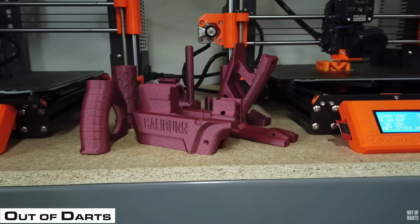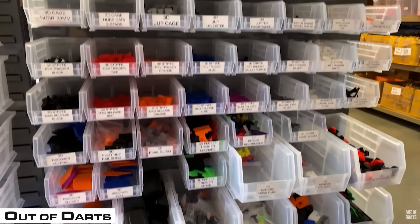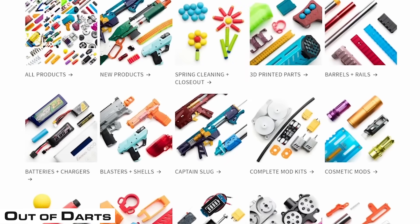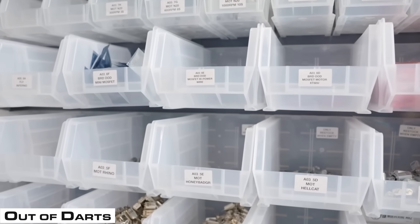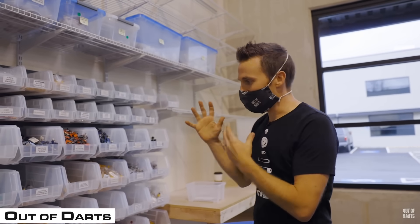He is able to use 3D printers because they allow him to create a large number of SKUs of products so that he can meet all the needs of his target demographic. People are modifying these Nerf guns, so they want accessories and parts. He's also expanded his revenue by adding third-party components like screws, motors, and darts to grow a very vibrant business around this core hobby.